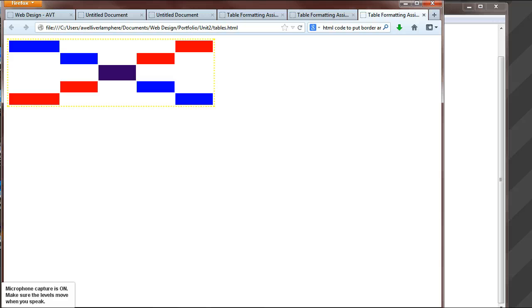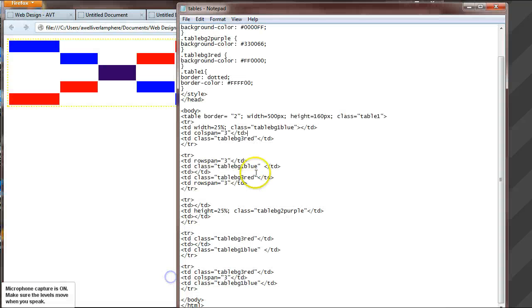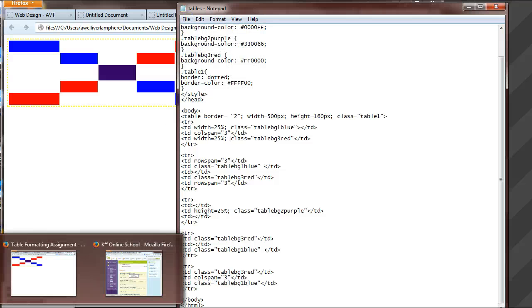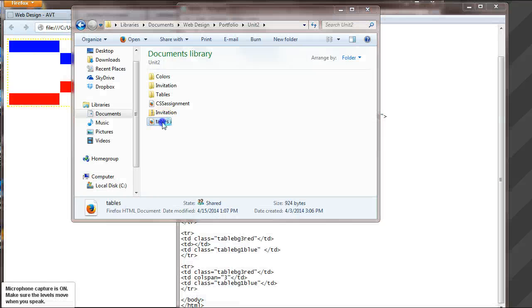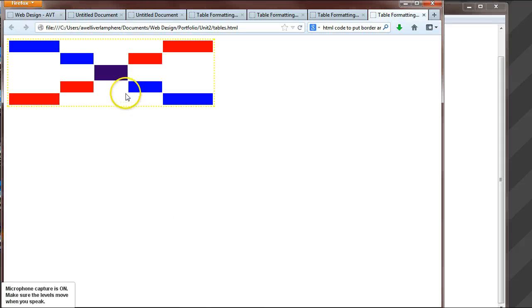So I must have also deleted where I need this last column width to also be 25%. I'm going to copy and paste that back in here for this final cell in that row. Hit save, and let's try opening that again. Okay, much better. So this was that last time that I went back in and said, all right, I need this final column to be 25%, and this is what I get.